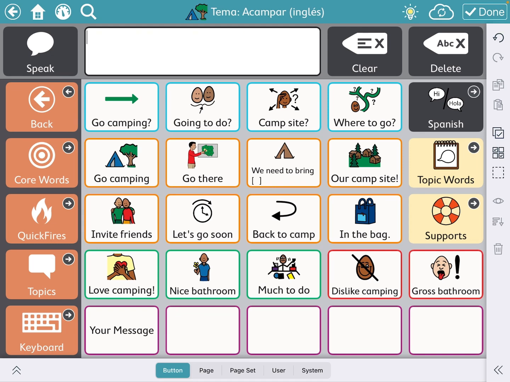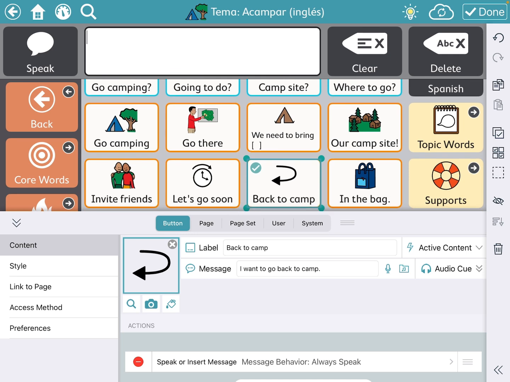Real quick, just to show you guys in case you don't remember how to hide a button. If you want to hide a button, you're going to tap that button and then go to the side where there's an eye with a line in it, and click it, and you can see that the button changed.